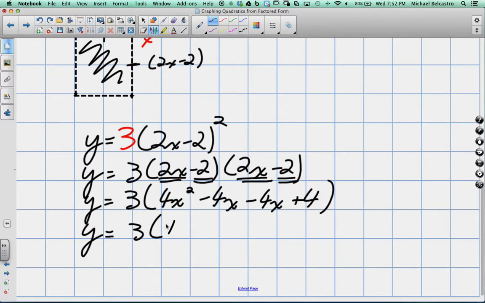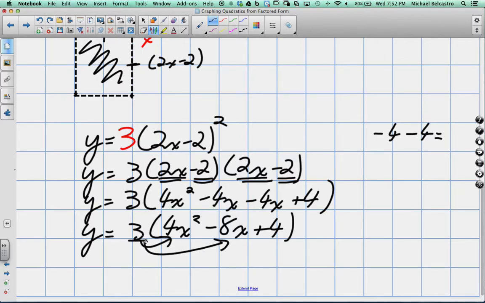What are the two like terms? Negative 4x and negative 4x. Together, what would they become? Positive 16? No, you multiplied them. In this case, think of it like negative 4 minus 4, so we're actually going to subtract that value. It would be negative 8x. But that's a common error. Once we've done this multiplication, we have to go back to addition and subtraction. Plus 4.